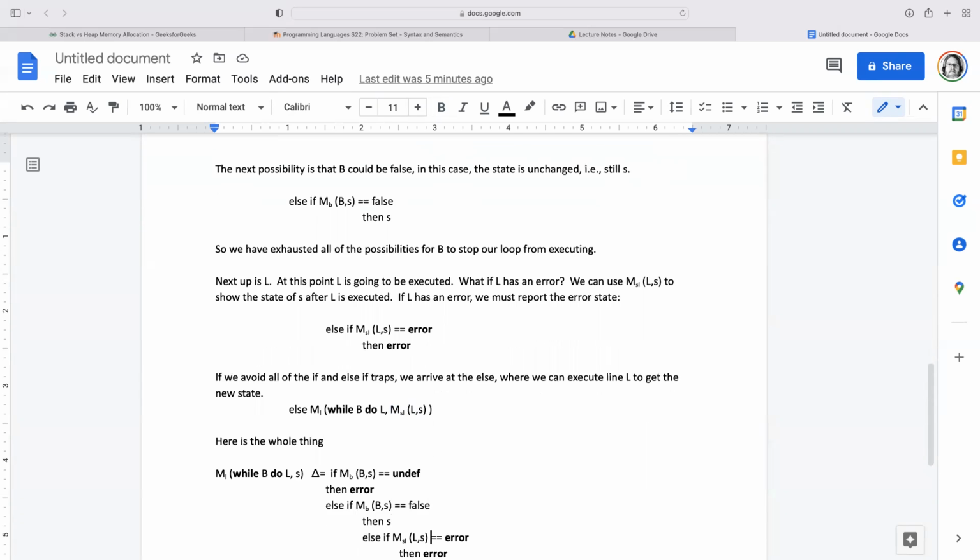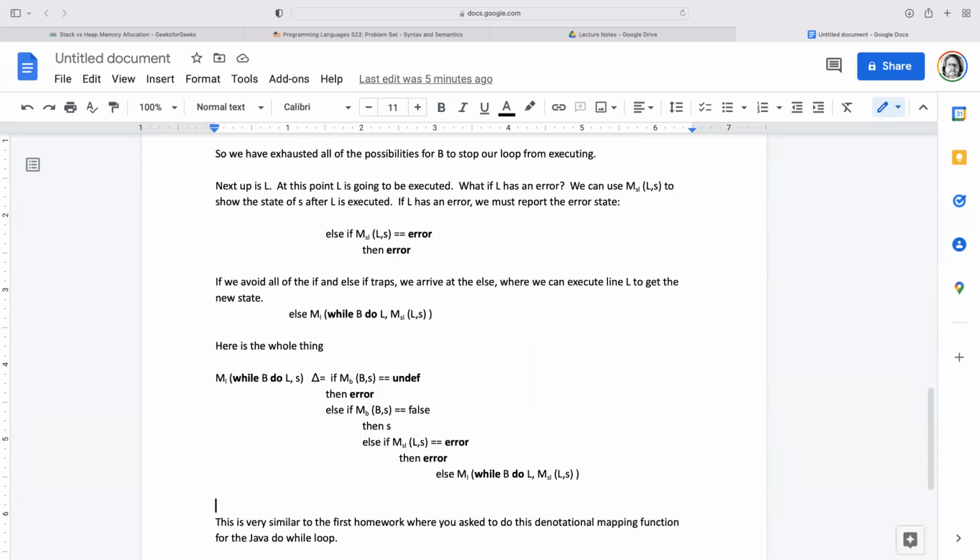To sum all that up, here's the flow of things. This mapping function for some statement L goes in a while B do L with the current state S. If the M sub B function for Booleans of B at current state S is undefined, there's an error.